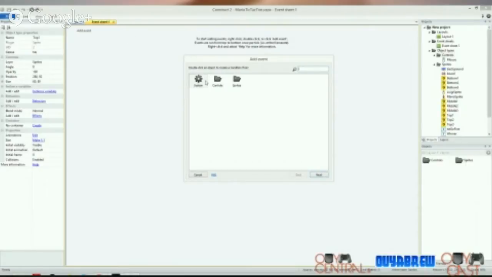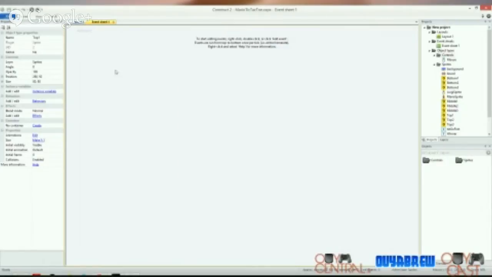So go ahead and add, you can cancel out of that, sorry. If you right click on that sheet, add global instance or variable, and we're going to call that one turn. And we're going to set that to the number 1, and it is going to be a number. Alright, and go ahead and hit OK.